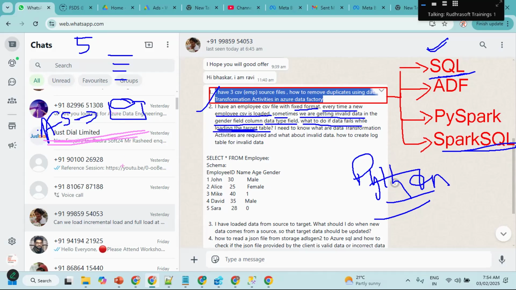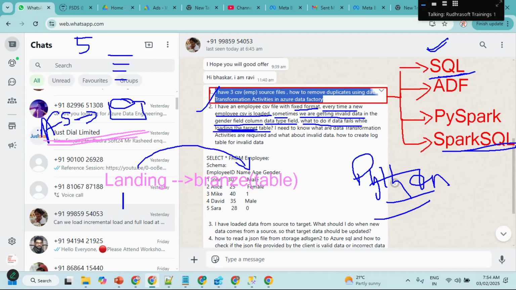So how exactly we do it is we have a landing zone. The data will come into the landing zone. Then it will go to the bronze layer. As it is, the bronze layer is going to have a table format.